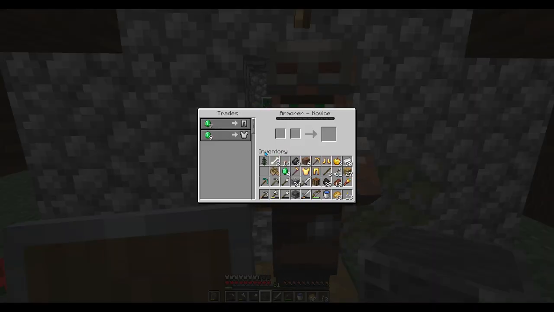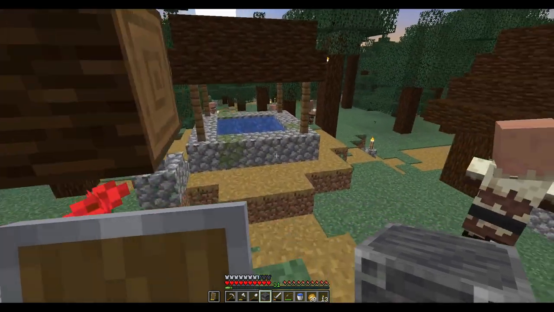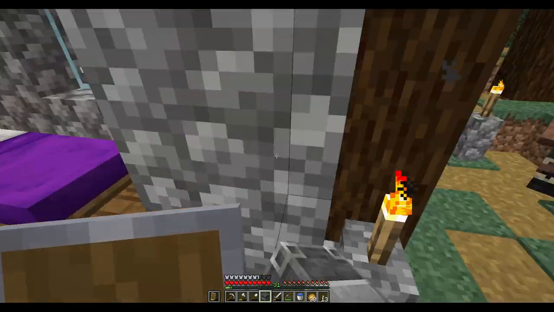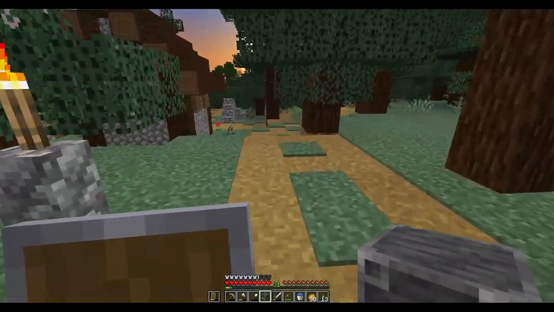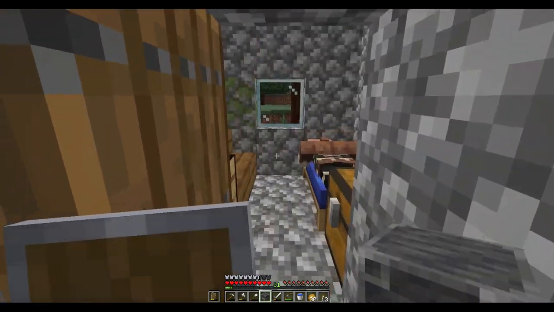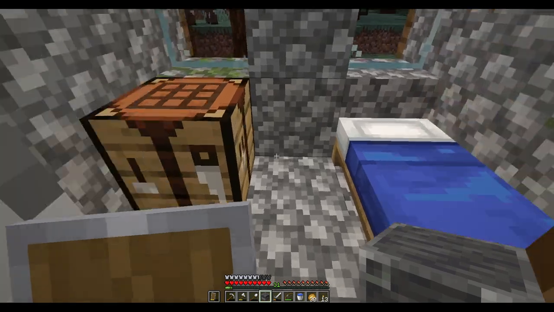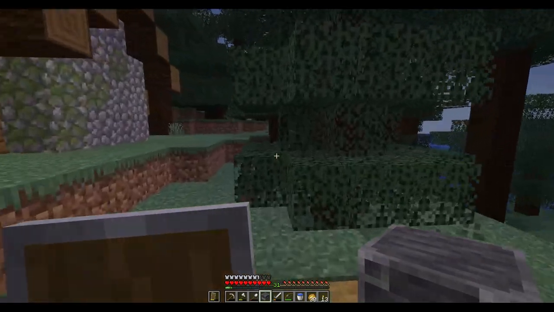More junk. Ooh, fascinating. What is respiration for? Is it to breathe longer underwater? Yeah, I believe so. Let me try. Yeah, it does. That's handy. I'll keep that. There's also, it's just a leather cap. I also found some leather boots with Frost Walker too. I'll keep those. Can you move away from the door, sir?